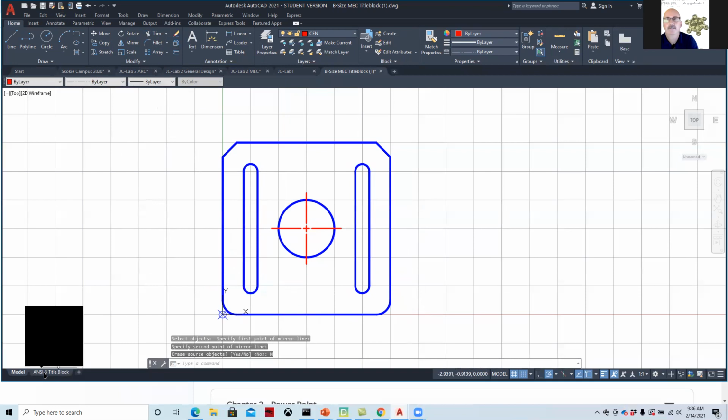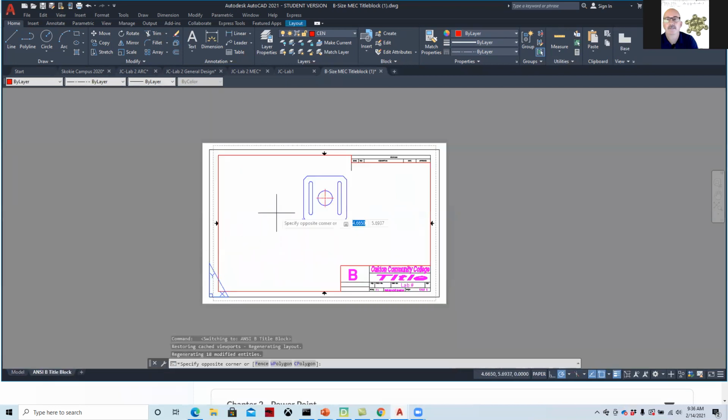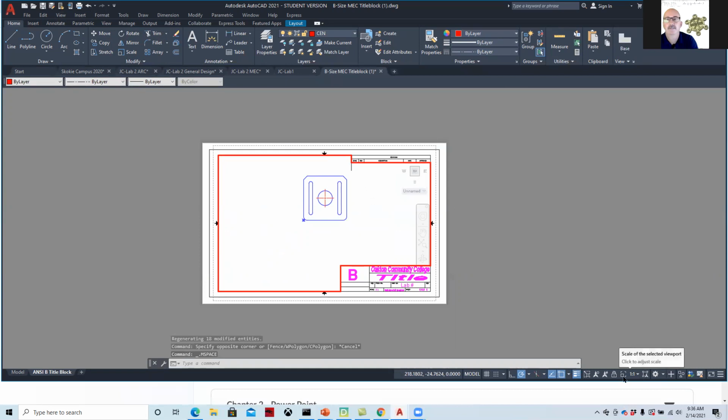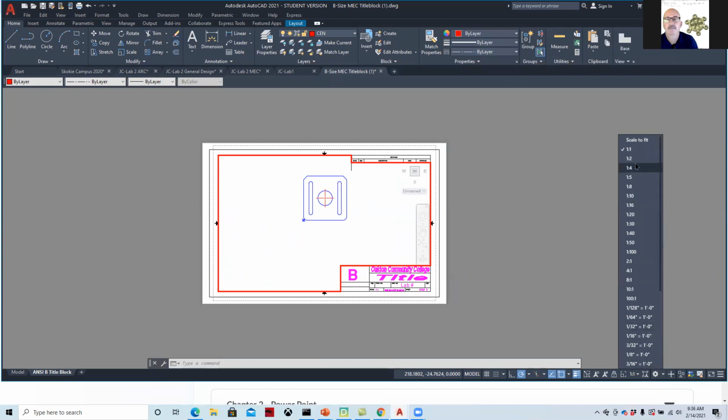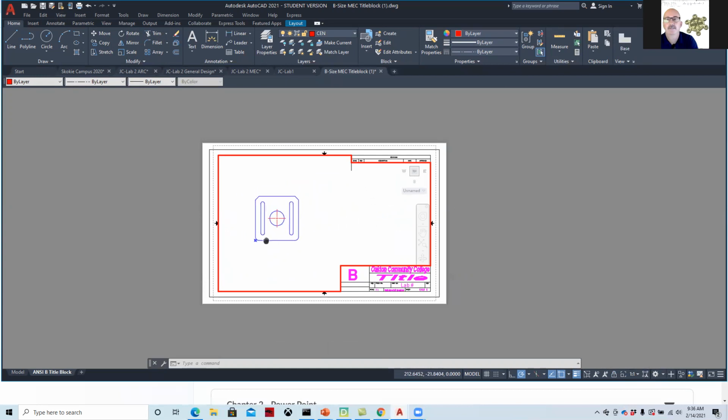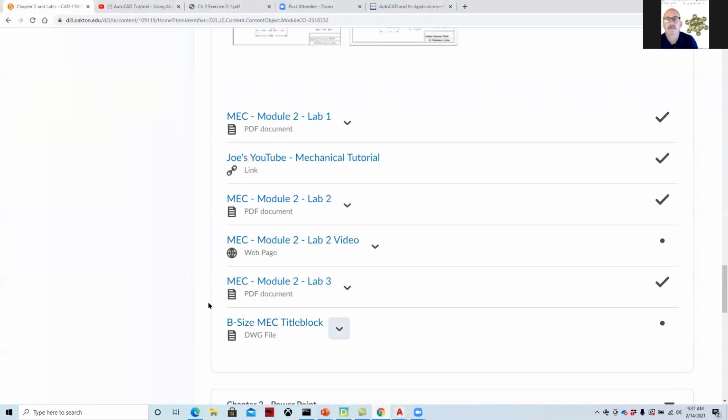Okay, and then we put it on the title block by going to our paper space, double click in the viewport, and this one has a scale. For some reason it's locked. Usually, oh, it's unlocked. But 1:1 is fine. You know, it's a little small at 1:1, but I like to make my shop prints full scale because if I'm making these parts, I'll put the part on top of the print and just see if everything lines up. You're not supposed to, but everybody does it because you'll know right away if these holes don't line up or if something else. But if it's not at scale, it's no good. You can't do that. All right, so that's our mechanical lab.